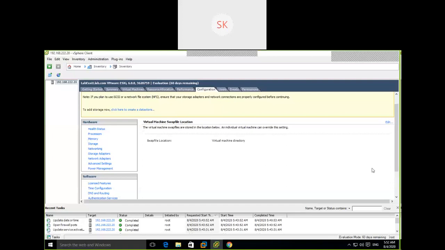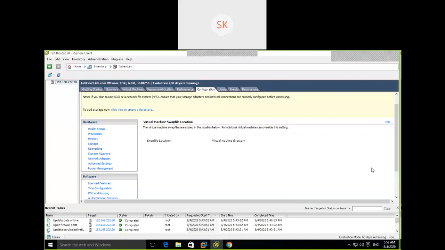Here in this software configuration for this ESXi host, what it is going to mention here is the swap location for the virtual machine. By default, it is the virtual machine directory. It is a recommended approach. If you want to change this approach, you can change the swap file location to a different location, like you can edit. You need to provide a path for this particular swap location. Okay, this is swap location.